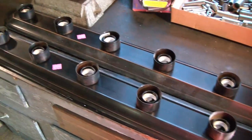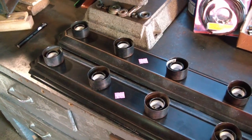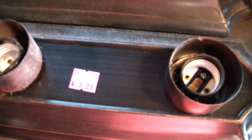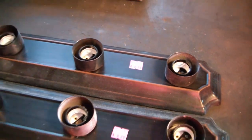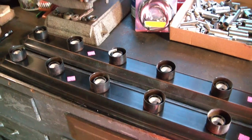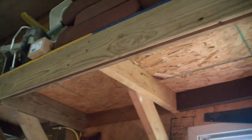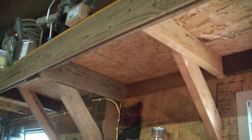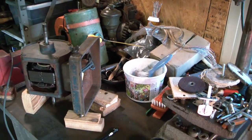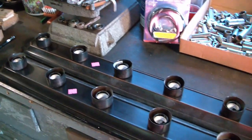And here I scored a couple of bathroom-style fixtures for $3.25 each. Each one holds 6 bulbs, and my plan is to put them up on the underside of the big shelf, right above the workbench, so that I'll have really excellent lighting above the workbench for working and for filming. So that's my plan.